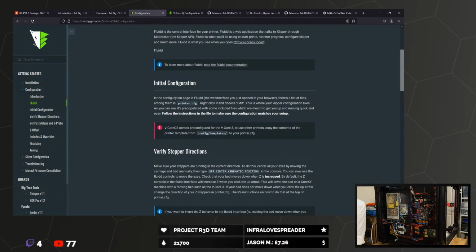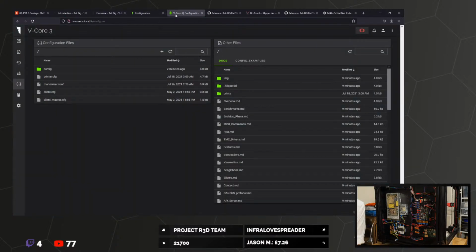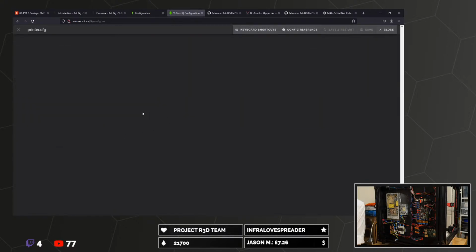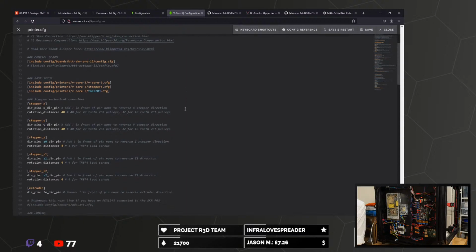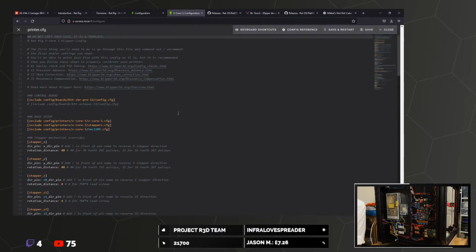So, initial configuration. In the configuration page is Fluid. There's lots of files. Among them is printer.cfg. Right click, choose edit. Right, so if you watch the Voron stuff, you'll have seen I've gone through this a lot, but I'm imagining seeing something a little bit different. And I am.